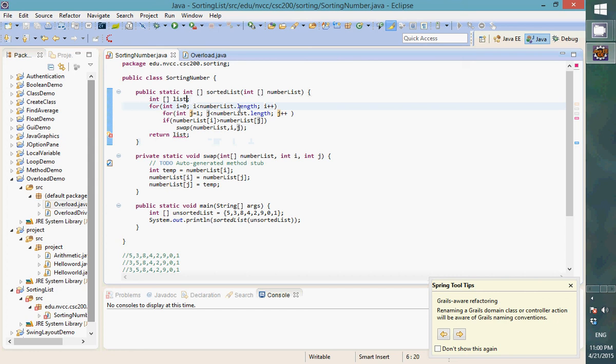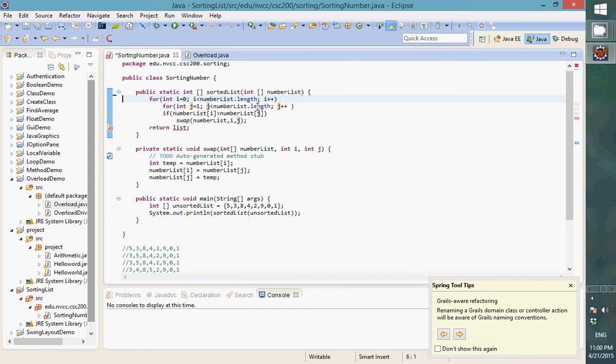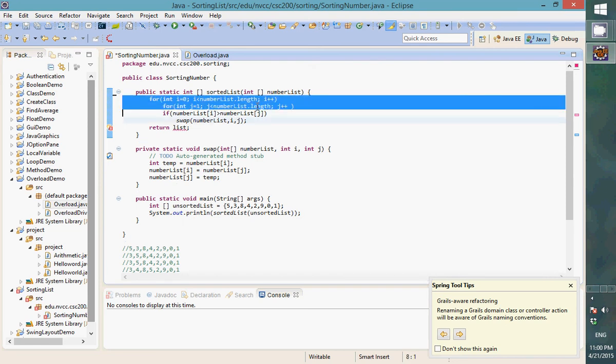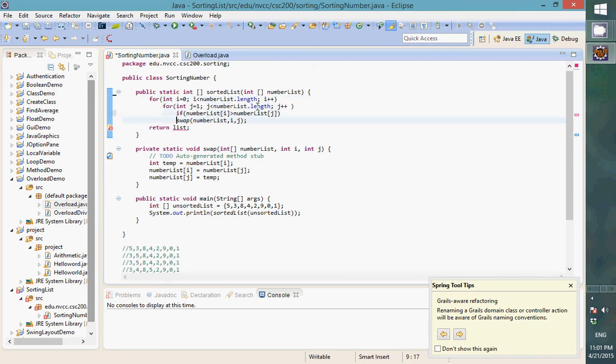Now this should give you a sorted list already. So after this loop, we should get a sorted list, which we can just return, the number list, after we sort.